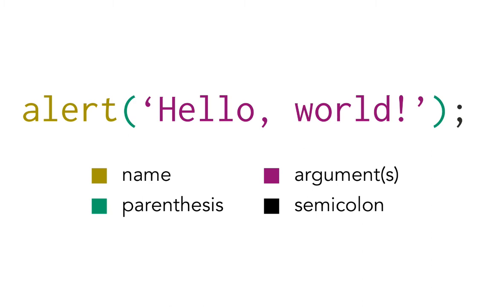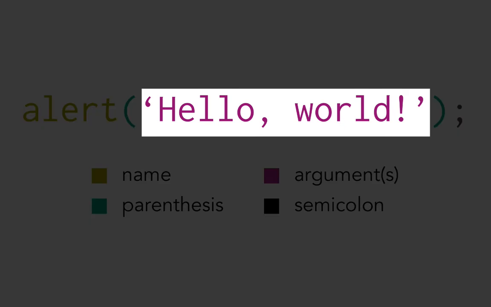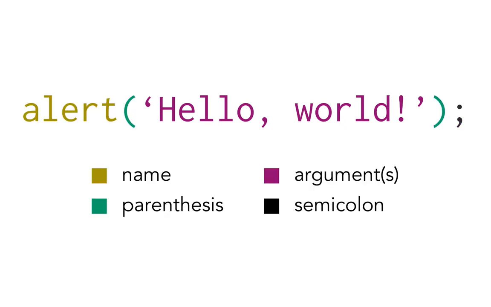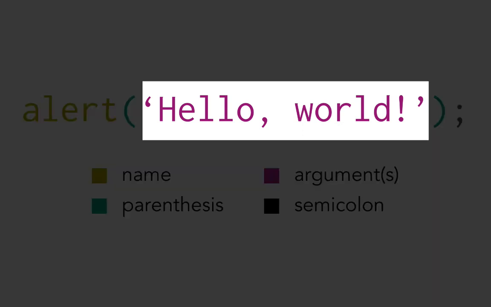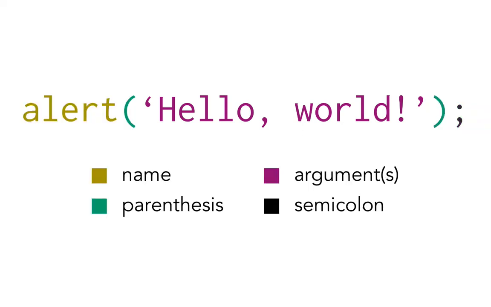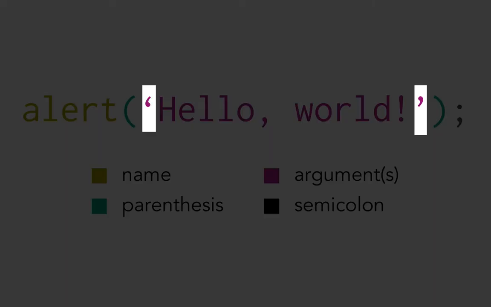Now, inside of those parentheses are what we call arguments. And arguments to a function are optional. A function can have 0 arguments, a function can have 1, 2, 3, or more, as many as you'd like. In our case, we've passed 1 argument to the alert function, which is the string that says hello world. This is a single argument, 1 string, and it's a single string because it's wrapped by the quotes at the beginning and end of hello world.